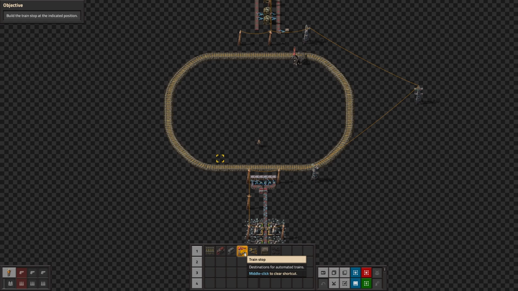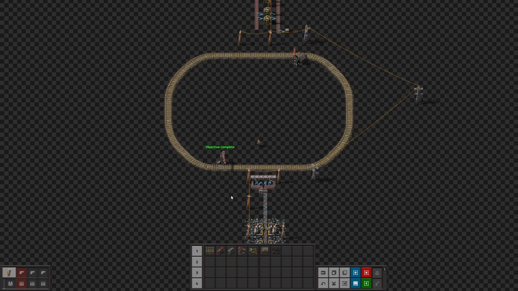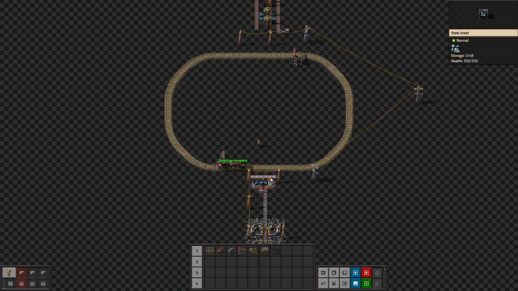All right, so we got one here, and we're going to put it up here, just like that. Build the locomotive at the train stop. When near a train stop and in the correct orientation, the locomotive will snap to the stop position. All right, so let's grab the locomotive and let's snap it to the train stop.